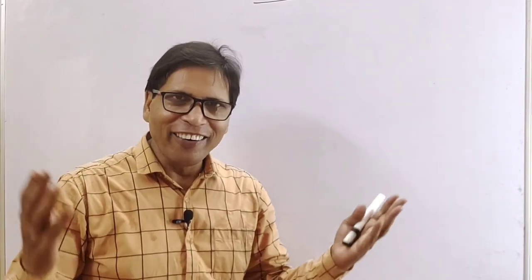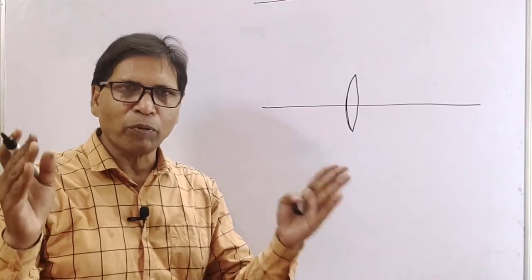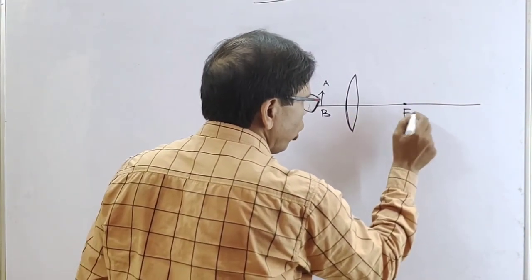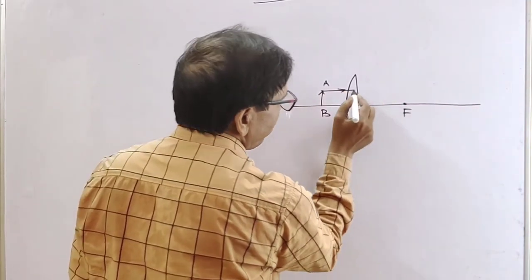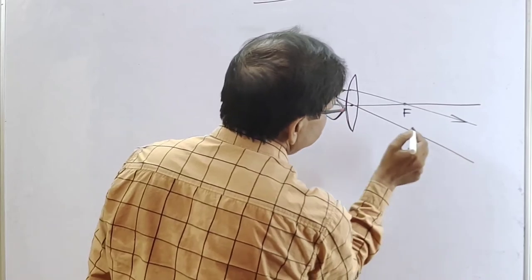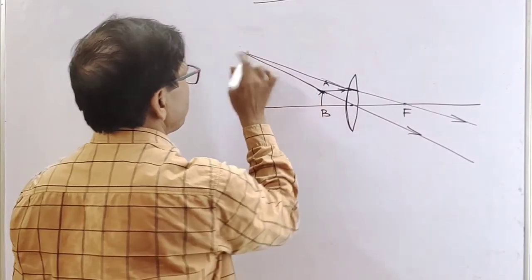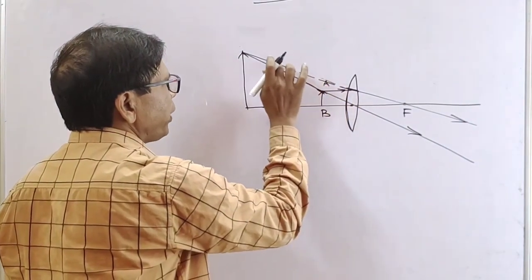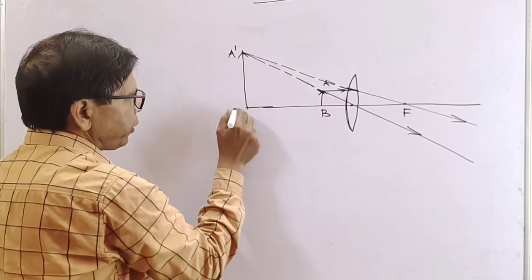Okay, next. Now look at this simple microscope. This is a convex lens of focal length small f. AB is placed in front of the lens within the focus of the lens. Now a ray parallel to the principal axis passes through the focus. Another ray passes through the optical center. These two rays never meet along this direction. If the rays are produced, they meet at this point. So this is the image of it. As the image is obtained by producing the rays, this is the virtual image. So this is A dash B dash.